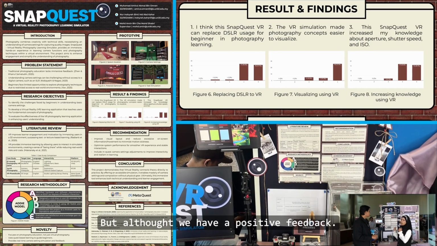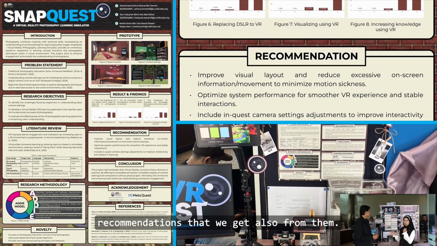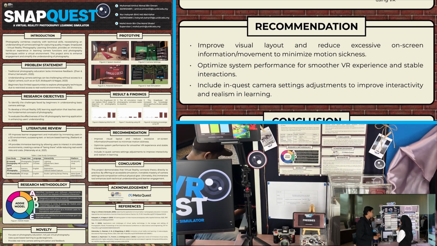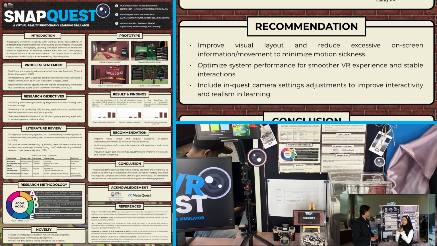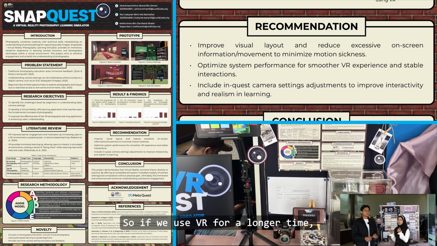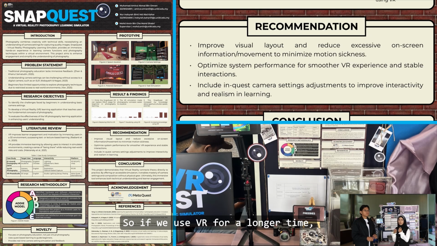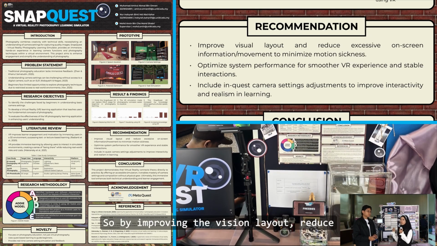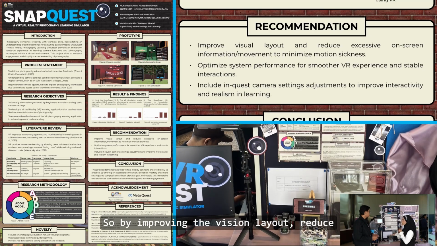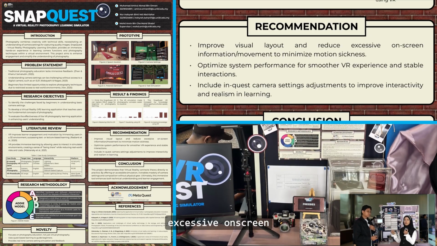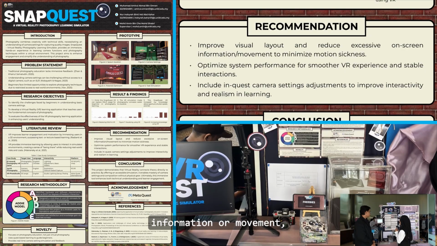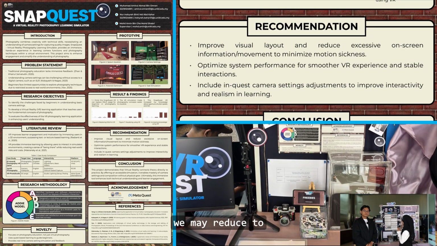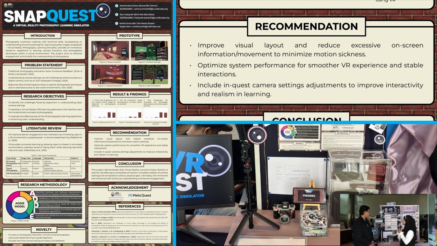But besides the positive feedback, there are also some recommendations that we got from them. First is to improve the visual layout. If we use VR for a longer time, we tend to get motion sickness easily. So by improving the visual layout and reducing excessive on-screen information or movement, we can minimize the motion sickness.